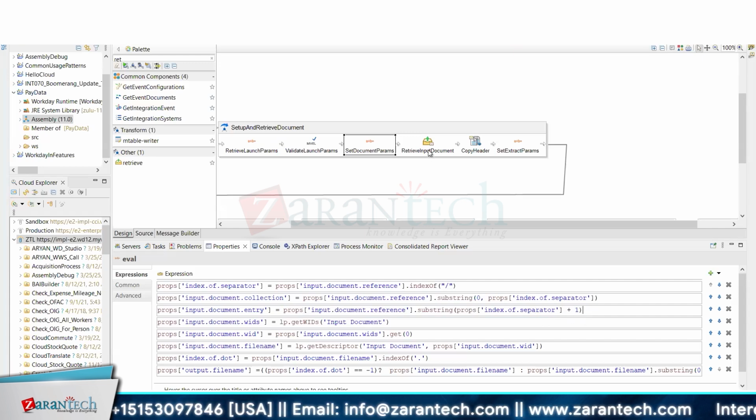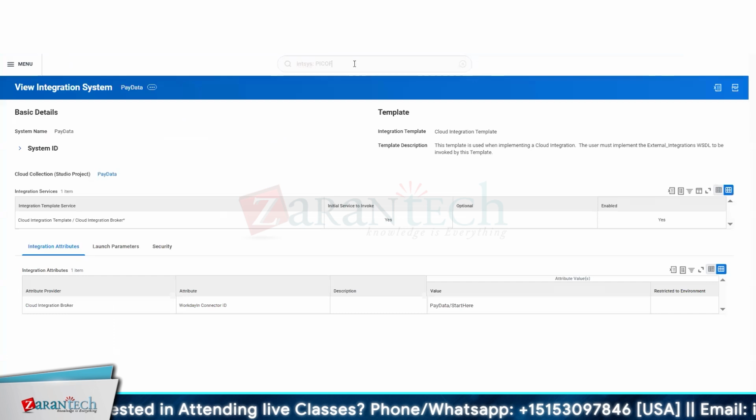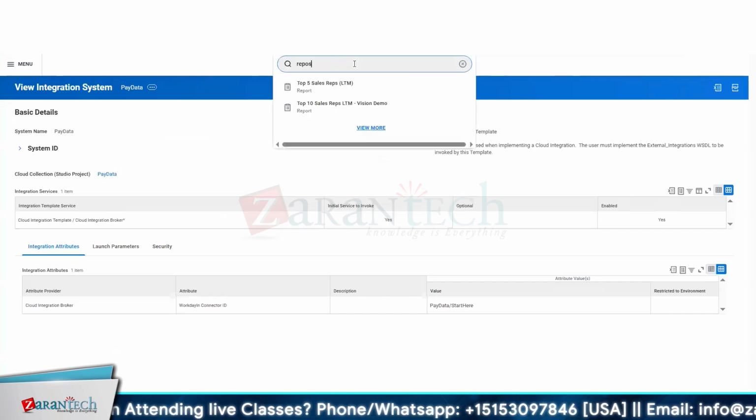So this is inside the file, correct? Yes, it is like file info. The file will have a name. As soon as you attach it to the tenant or the launch parameter, it will be stored onto Workday Cloud, right, for processing. So as soon as it gets stored, it will have these reference IDs. It will have its widgets being created all in similar places, like I would say repository document.